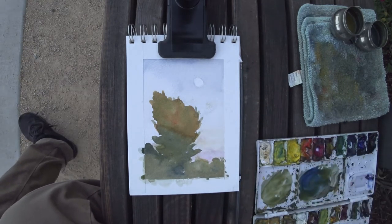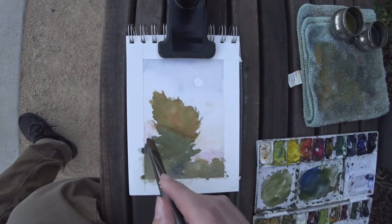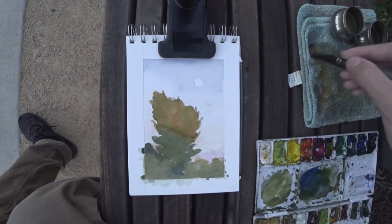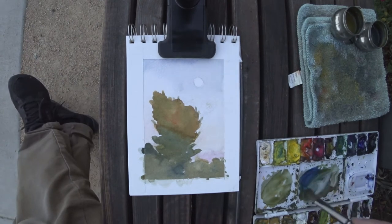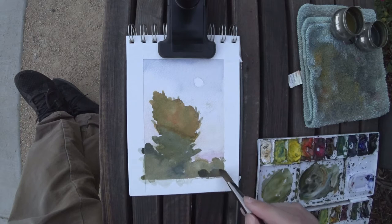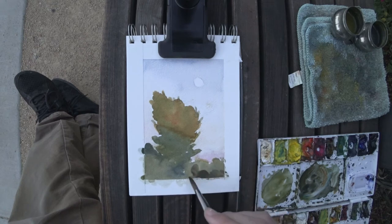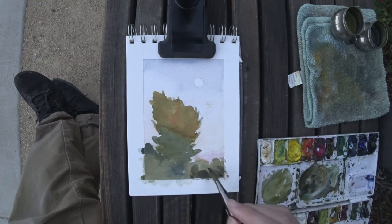All right, so I'm pretty happy with the sky. What I'm not happy with is the form of the tree is very flat. Ooh, that's a little strong. Yeah, the tree looks very flat, so I'm gonna have to add in some of the darker values now. And I've already lost the light on my subject, so this is gonna be tricky. This is where I want to be very careful, because my last few paintings of greenery I've overworked. So I want to make sure I'm thinking of shapes. I'm not overworking anything.